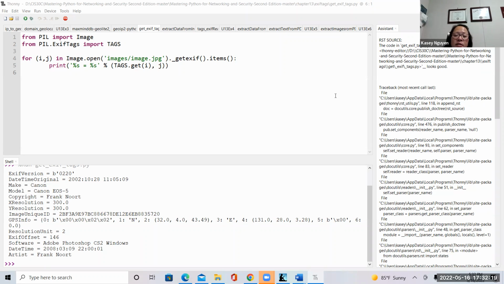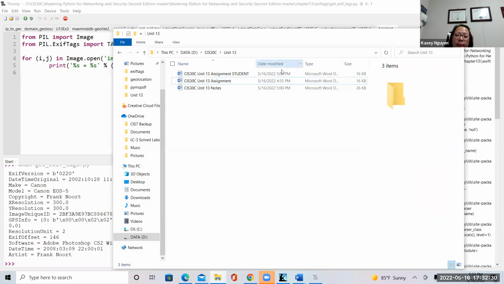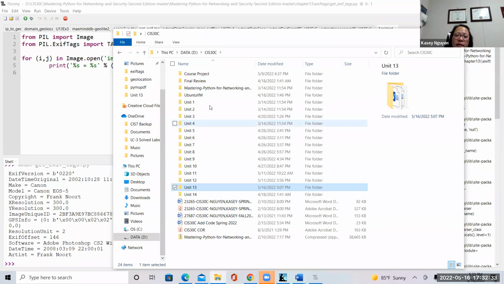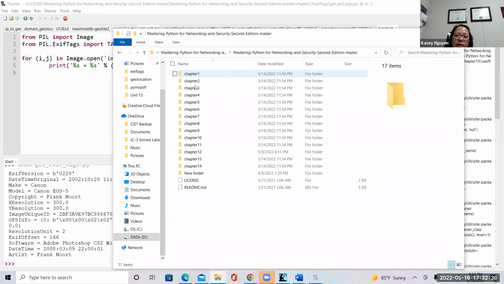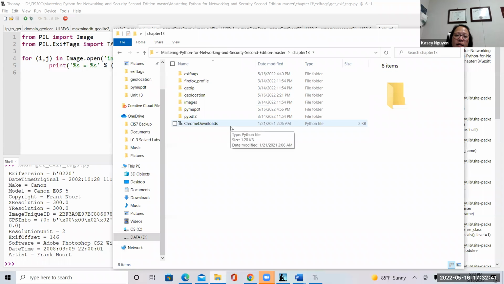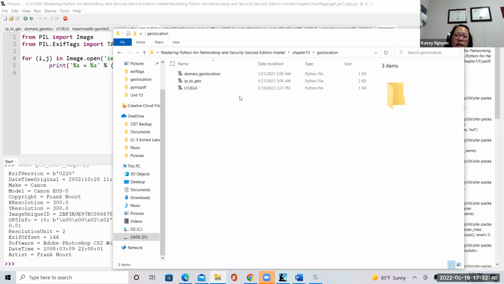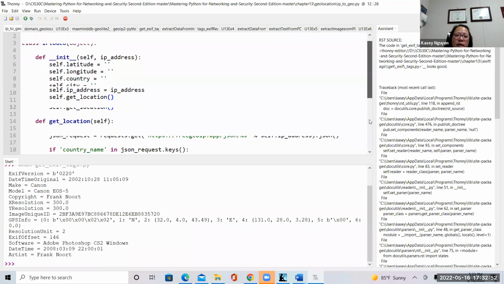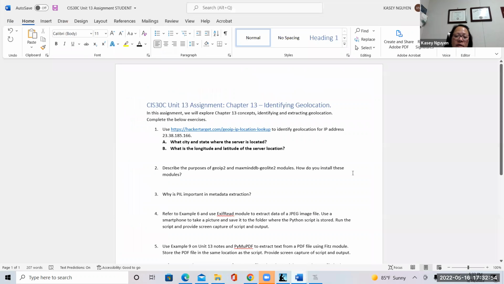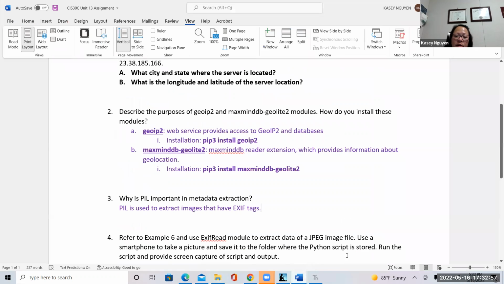For the notes in the second script, for example example 2, where did you get the geolike.city? Let me see. Let me go back and take a look at example 2 real quick.